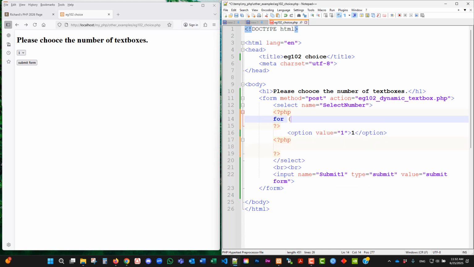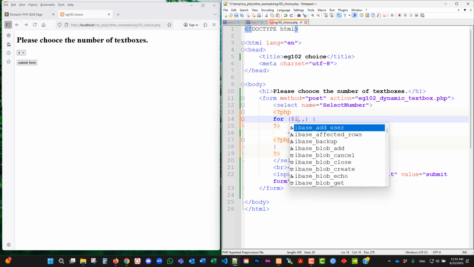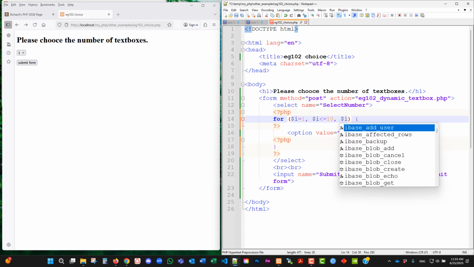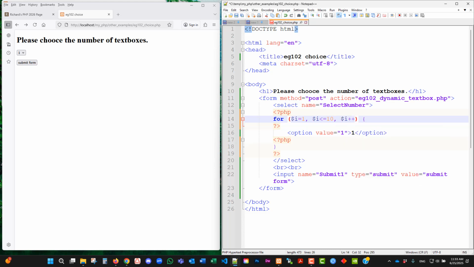So open the loop before and close the loop after. Get the syntax first: 1 to 10, increase by 1. Control S to save.